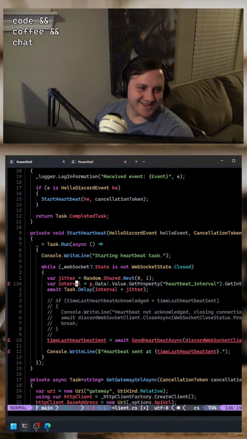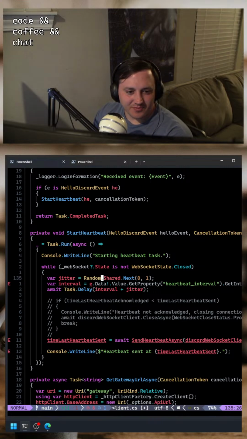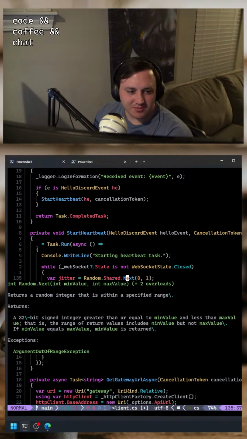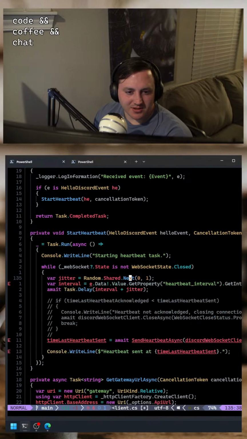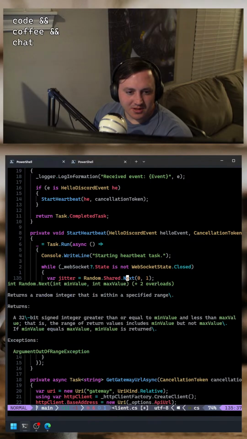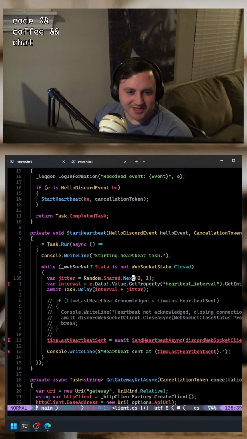And then instead of doing, you know, I actually don't know. What is this? Returns a random integer that is within specified range. Well, that's only going to return 0 to 1, isn't it?